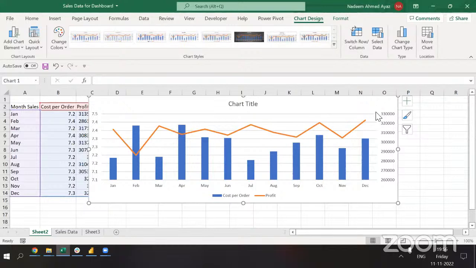So now looking at these, you can quickly summarize that in February, though I have higher orders, you see that the order column is higher, but the profit that I make is less. So that means the cost that is involved here is high. In March, though I sell fewer orders, the profit is high. Very similar to that, Jan, though the cost per order is so much, the profit is on a higher side, right? So that's how you are able to summarize.